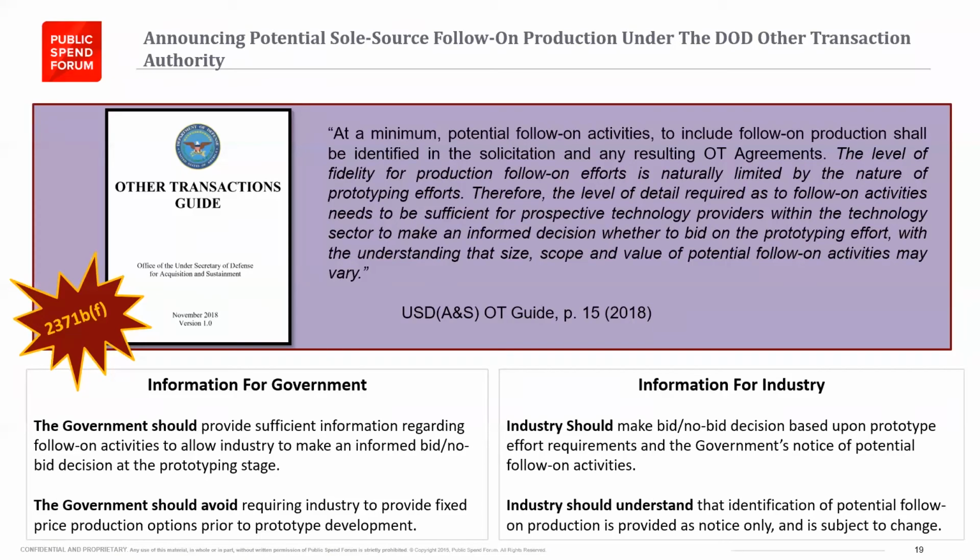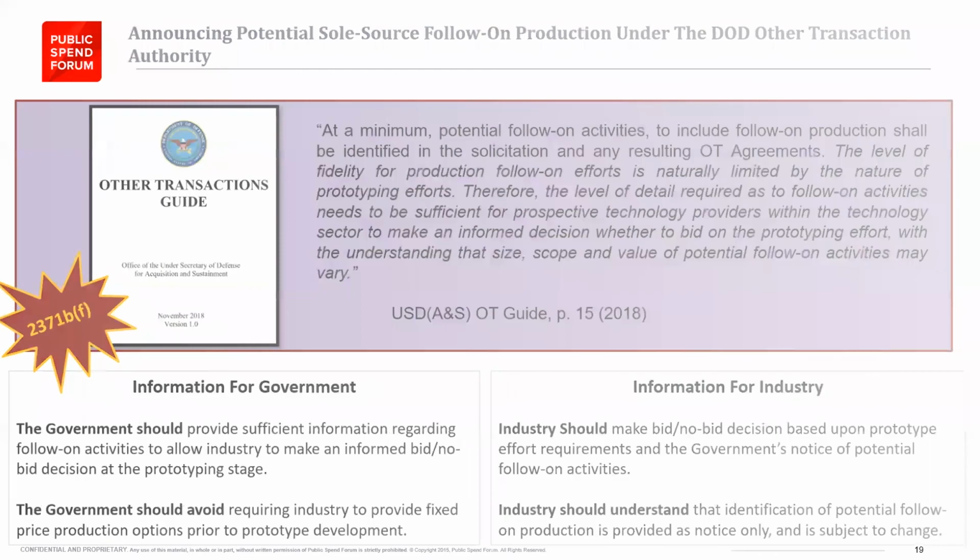And the other thing you've got to understand is the government is making these decisions years in advance to give the notice. So the number of units they think they're going to produce or the cost, you're probably not going to see that in solicitations because they don't know yet. So they're just going to give you a basic idea of what they think the production will be.